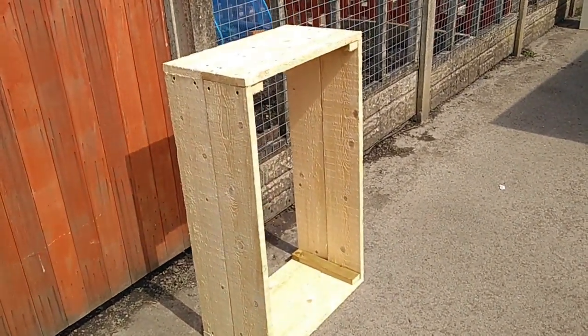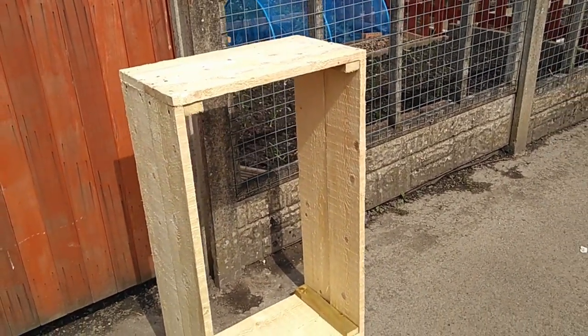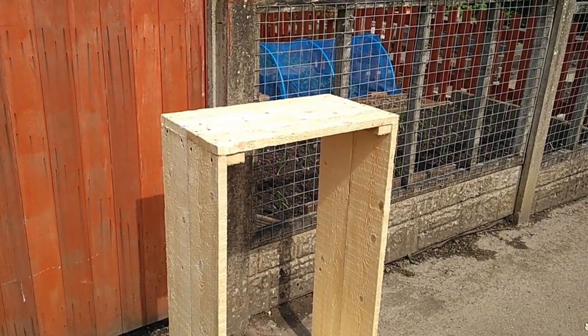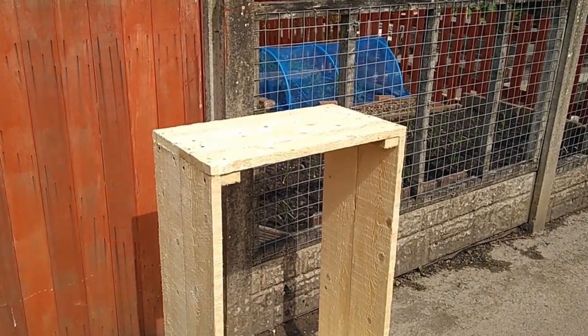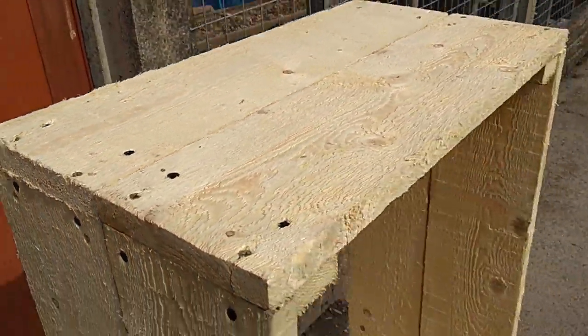And there you go. A nice, simple little planter, 20-minute job. Cutting, measuring, cutting, screwing it. As you can see, it's well braced with the screws on the joints. They're going into the 2x1.